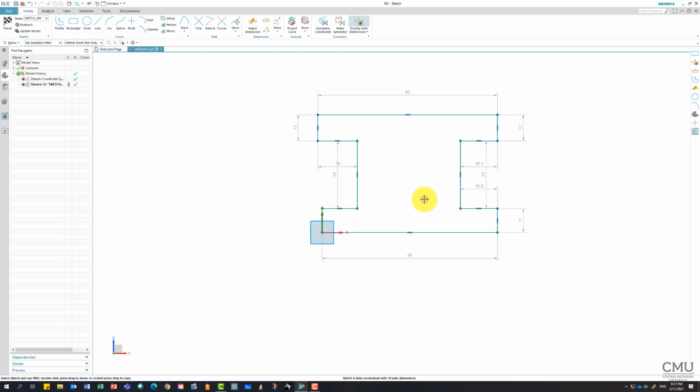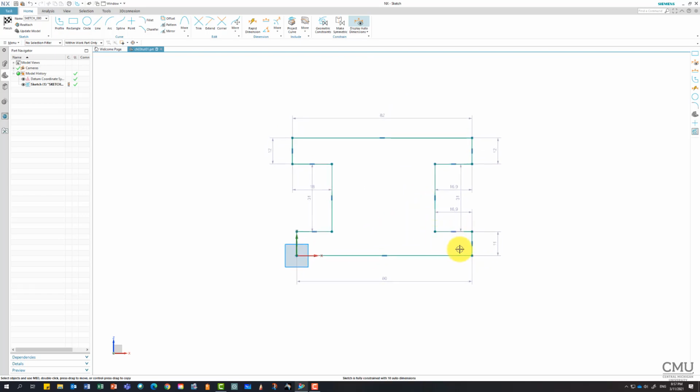As you can see, because I did mouse clicks around, everything in NX is treated as unconfirmed. That's why you're seeing all dimensions showing up as auto dimensions, because they have not been confirmed. But as you can see, many dimensions are going to be equal size. So actually that's one good geometrical constraint you can start adding. Obviously some constraints were added automatically. Here is a horizontal constraint, here's a vertical constraint, and so on.